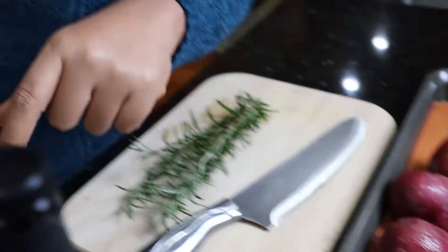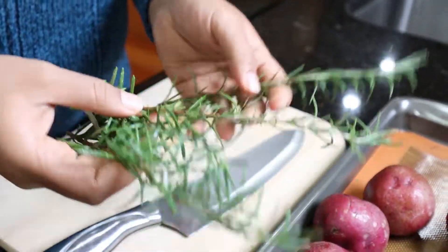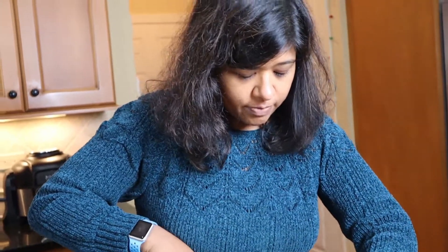Super easy recipe — I have some boiled potatoes that are ready. I've preheated my oven to 400 degrees and it's warming up. While that warms up, I'm going to show you this quick way. I have some rosemary here — this is fresh rosemary, but you can use dry rosemary. I have these potatoes that I'm going to chop up, and you can use any potatoes you have. I just have the red-skinned ones.